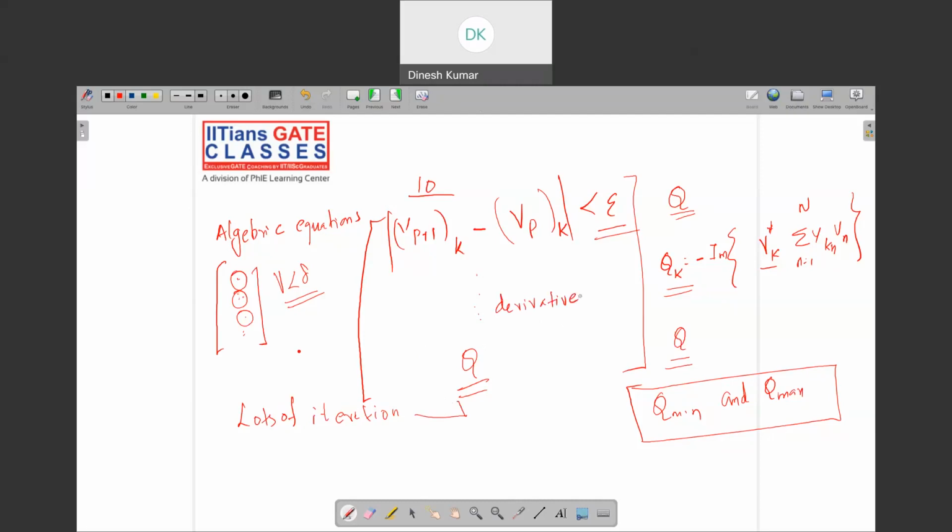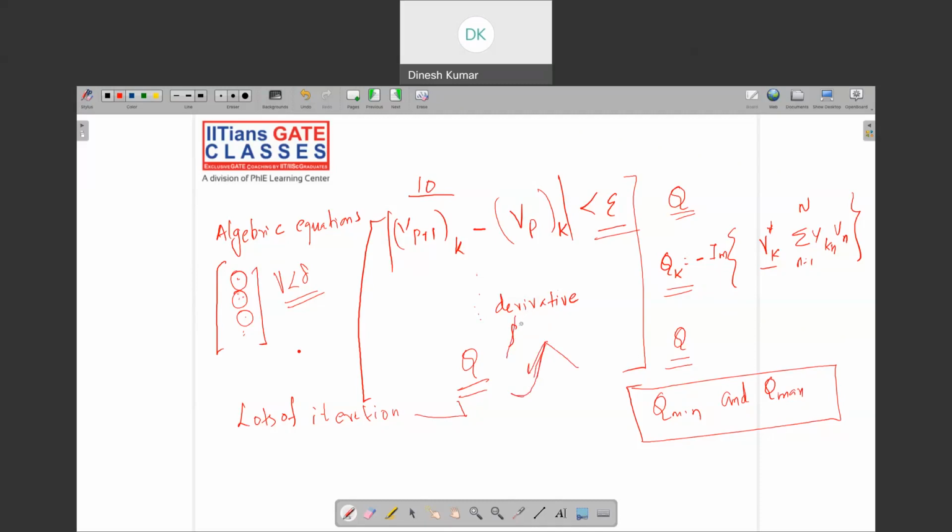The important aspect of a derivative based method is that the convergence is very, very fast. Because the convergence happens through the derivative, where we get the maximum slope or minimum slope. So we move through the place where we have a maximum slope, right? Something like this: there is a hill, and this is the maximum slope. If we slide along the maximum slope, we will reach the solution very, very fast. That is the policy we are using with the derivative part. We look at the point where we have the maximum slope.